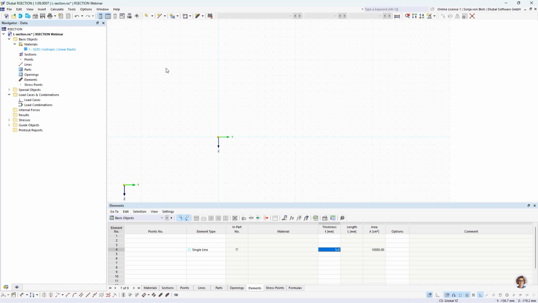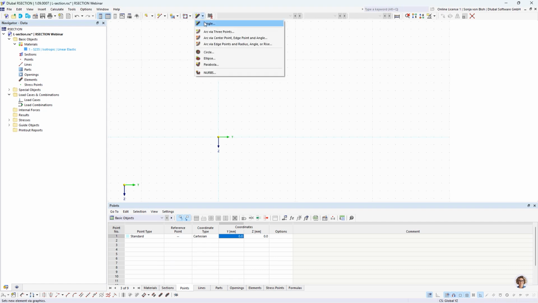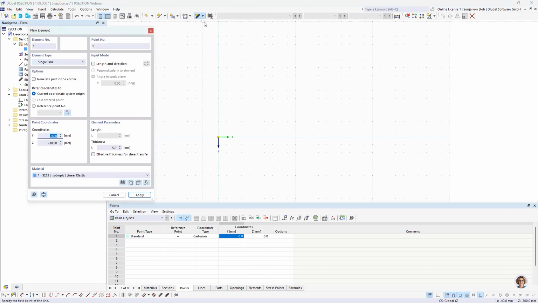First, I model the angle cross-section and then I define the dimensions using parameters. I first create the short leg via the graphical input of a single element. I choose here the input mode, length and direction.